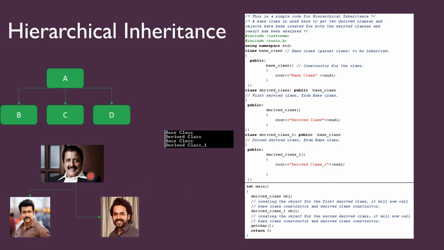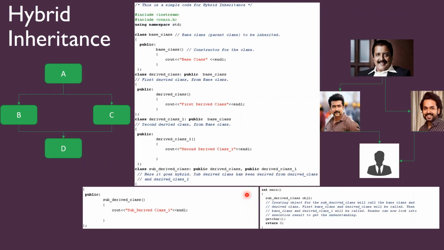That's it. So this is the hierarchy. Father, first brother, second brother, and if there are 3 brothers, we can go ahead with the third brother. So it will print accordingly. Base class will be called first. When I go ahead with the derived class object creation, this will be the first and then it will be printed. If I call this, it will be the first and then it will be printed. That's all, very simple. Now comes the last one, hybrid.